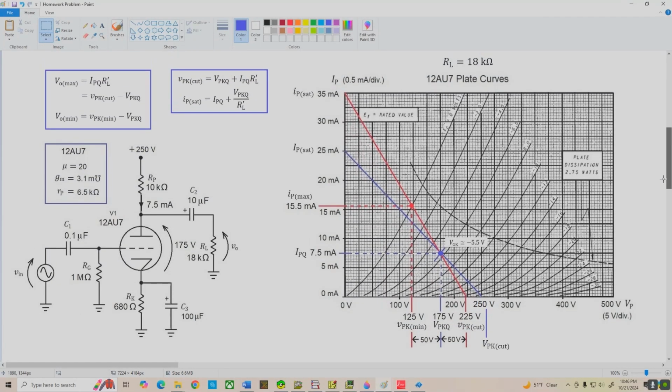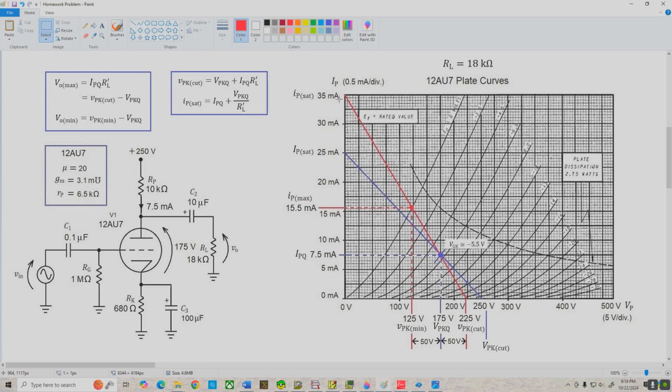Okay, here we are, and rather than repeat all the calculations, I just listed the equations I used to get the results we arrived at here. And I've also labeled all the pertinent points on the DC and AC load lines. And keep in mind that if we overdrive the amplifier and the Q point moves to the left past VPK minimum, we're not necessarily going to get clipping on the negative going output, but we could get significant grid current flowing, and we want to avoid that. And also, if we look at the AC load line, notice that we can get some pretty high plate current flowing if we really overdrive the amplifier. We could get up to 35 milliamps on negative going output peaks.